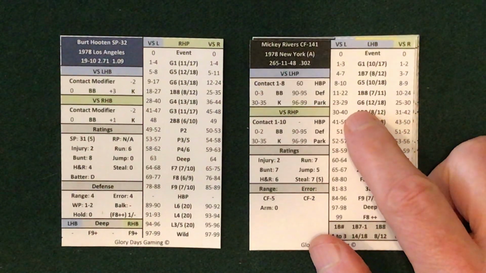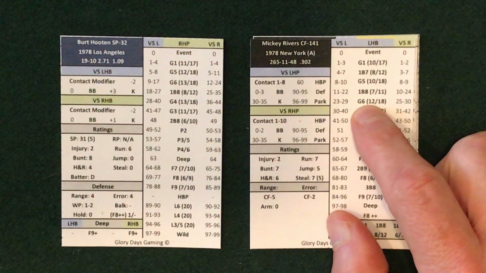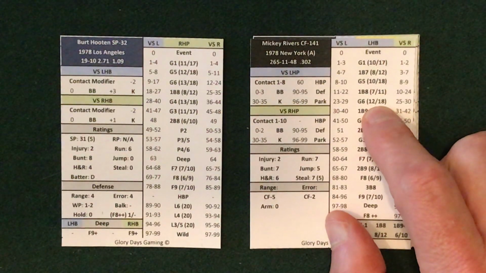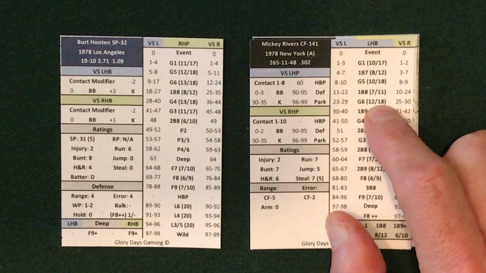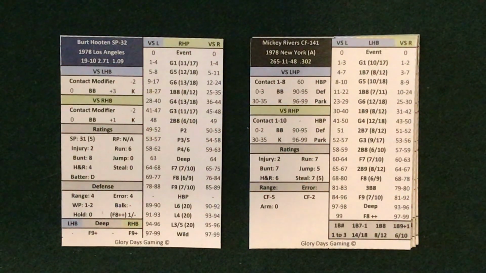So we'll look at G6, a ground out to shortstop. On a roll of 1 to 12 on the 1D20, that would be a double play. 13 to 17, which are the numbers in between 12 and 18, would be a fielder's choice. And then 18 and above would be batter out and runners advance one base. So that basically speeds up the game.